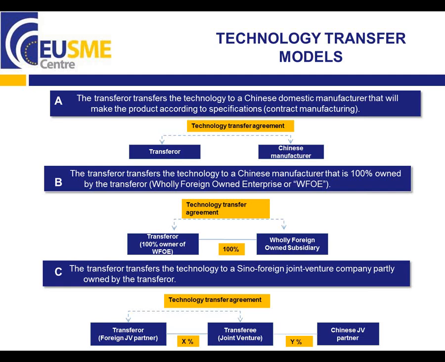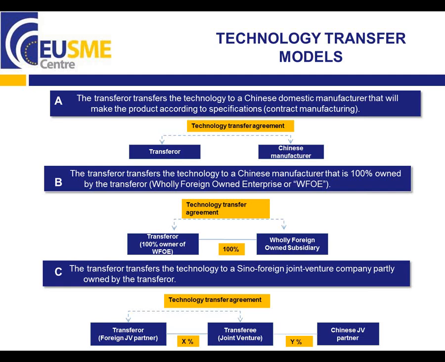And then in this model you have full control because the employees are in your own employment. You can have a divide and rule strategy, that not all employees should have all information, but that only one of your own persons or your own entrusted people will have the whole process of the manufacturing inside, or even not there. This gives you more control, but it's more expensive because you have to set up a company in China.